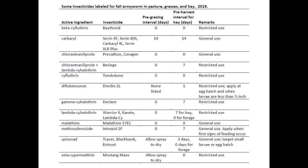Dimilin and Intrepid are insect growth regulators and kill by disrupting the normal development of immature insects. To be effective, they must be applied when the armyworms are less than a half inch long. This can be a limitation since infestations may not be found before larvae are larger. However, both products can continue to kill small caterpillars for 1 to 3 weeks.